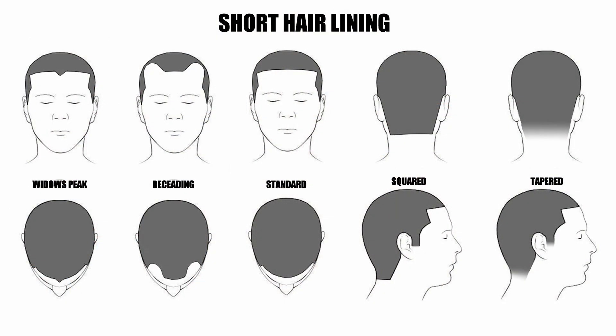If you are sculpting hair there are certain things that are useful to know, particularly for shorter hair, as the lining of a person's hair is quite specific. I'll put a picture up showing the shape of a short haircut so that if you ever want to sculpt or even paint hair onto your models, this little guide will help. I actually worked as a barber for the first ten years or so after I left school, and I know a thing or two about how hair is cut and how it lines around our heads, so you can take my word for it.